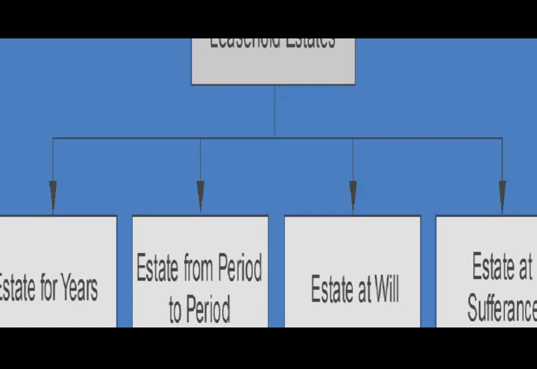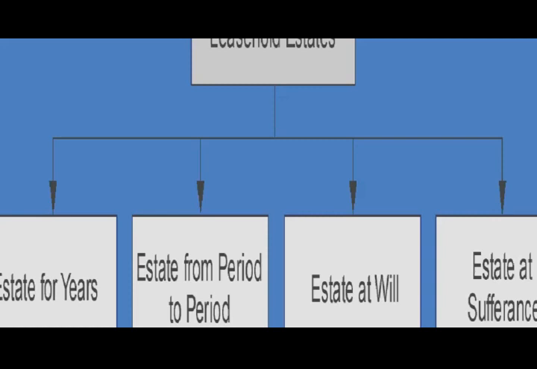A month-to-month tenancy, for example, is created when the tenant takes possession with no definite termination date and pays monthly rent. Periodic tenancy is often used in residential leases. An example: a landlord and the tenant have agreed that the apartment can be rented by the month without specifying the number of months the lease will run. The lease simply continues until either the landlord or the tenant gives proper notice to terminate.